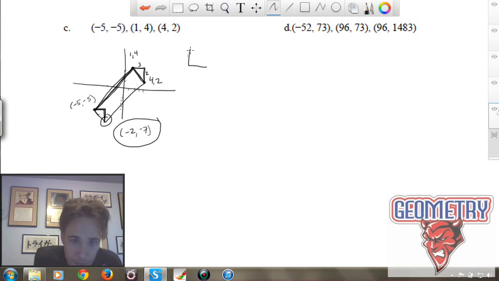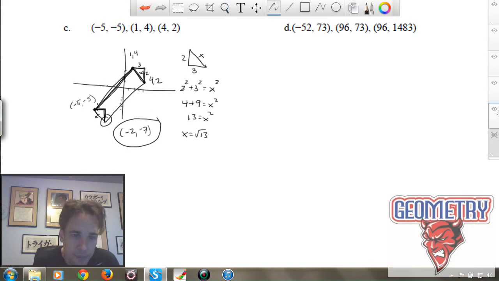So this part x represents these ends here, x, x. So we already know that this was 3 and this was 2, so 2 squared plus 3 squared equals x squared. 4 plus 9 equals x squared. 13 equals x squared. So one of those side lengths is the square root of 13.